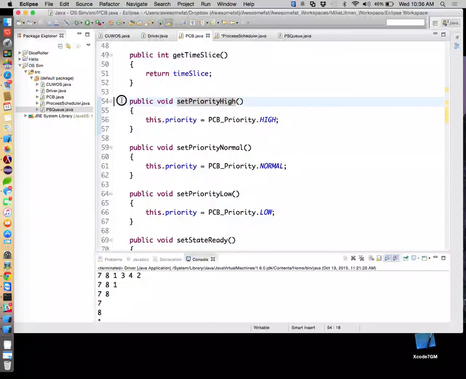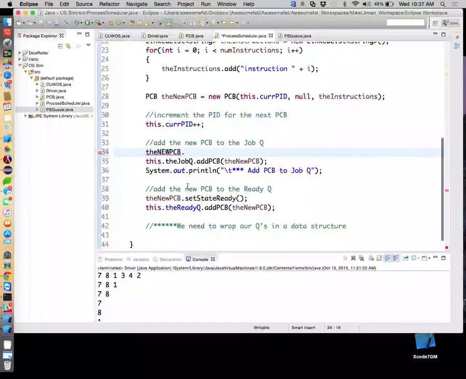Now, the reason we do it like this is so that we don't need our external people to know how priorities are represented. That process scheduler doesn't need to know that we've represented our priorities inside of this data structure. All he needs to know is to tell a PCB to set your priority to a certain thing, whatever that means. You there, high priority. You there, low priority, so on and so forth. Make sense? Just do whatever that takes. All right, so that's our PCB.